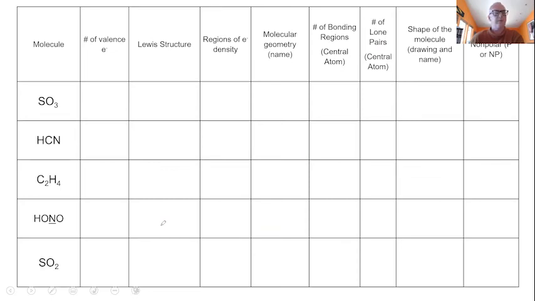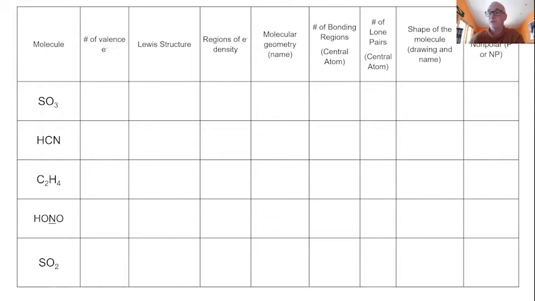So are the people fairly familiar with these, hopefully? How to draw Lewis structures and all that good stuff? You want to do one just to get refreshed? Yeah. All right. Anyone in particular? Which one? Which one is the hardest? I don't know. Just, I don't know, the fourth one maybe?